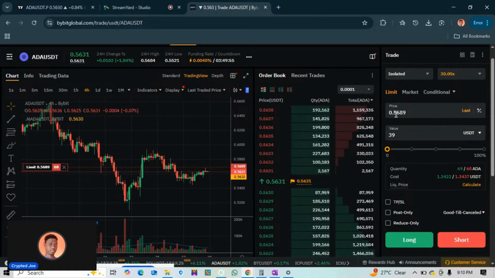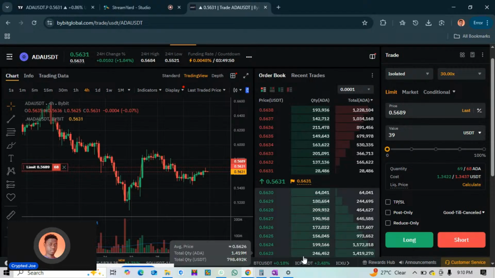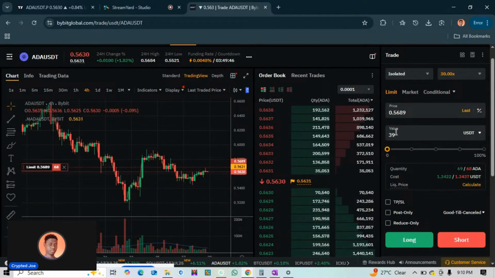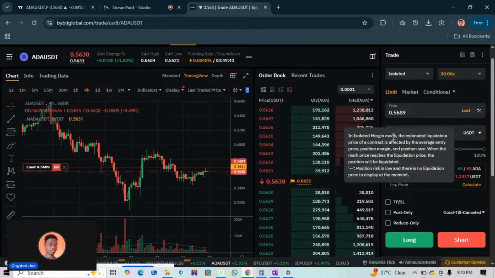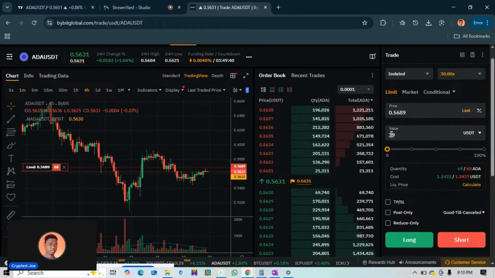So it will require me to enter with $39 to open the trade before I can even place my order, but on my balance, I don't have up to $39. I only have maybe $3 or $10 there. Based on the help of that leverage, I'm borrowing more USDT to open that position size for me so I can place my order and wait for price to trigger my trade. So it looks like I'm entering the trade with $39, whereas I'm just entering with 1.34.